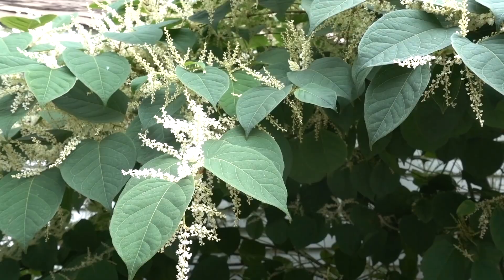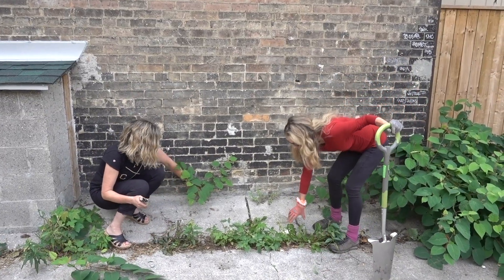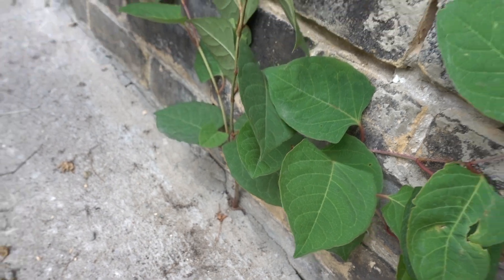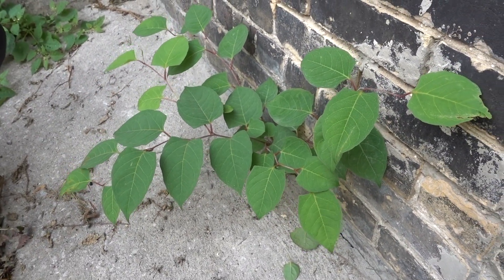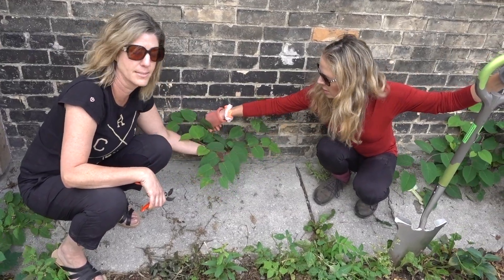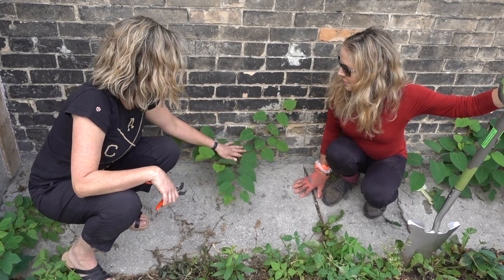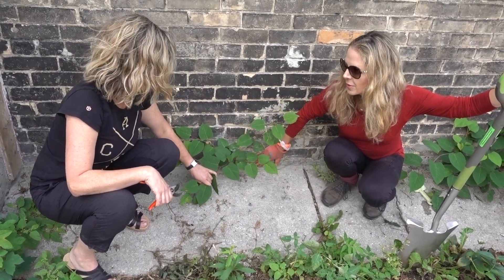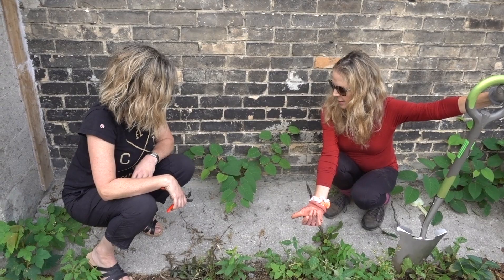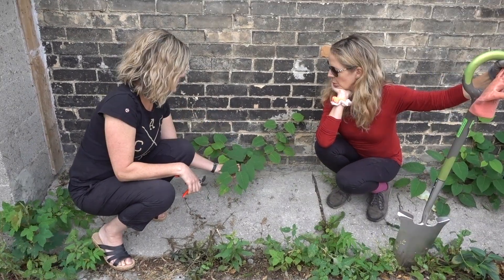A key characteristic is that Japanese knotweed can grow with next to no soil — here it's growing out of literally the corner of a brick, right out of the cement. If you live in the UK, you'll know this plant really affects housing prices; people won't buy homes because it has done a lot of damage to the integrity of structures. It can actually affect the foundation of your garage or your home. We're in a back alleyway right now and I spotted it growing here.